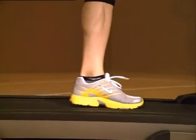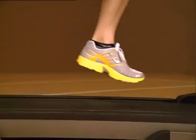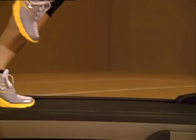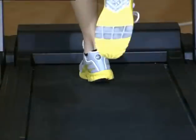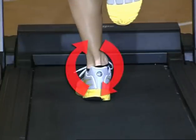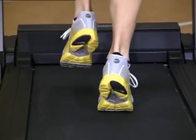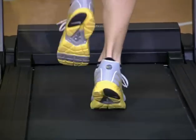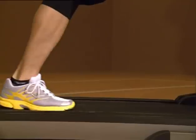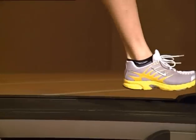Your whole foot touches the ground briefly. First the forefoot, then the middle part of the foot, and finally the heel. A natural inward rotation around the axis of the foot occurs as soon as the whole foot touches the ground. This is called pronation. It absorbs the impact as well. First, you put your weight on the front of your foot, then you lift your heel, and finally, you press your toes on the ground in order to do the next step.